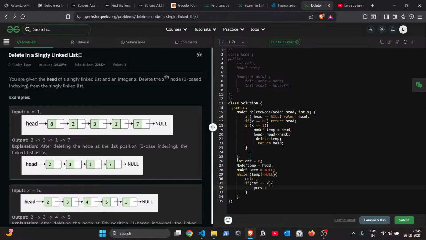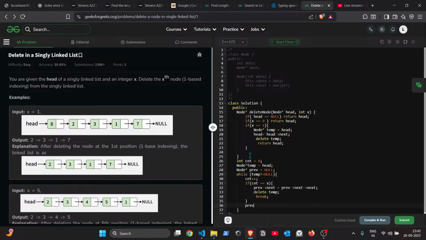Previous next equal to previous of next to next. That will be our case. Delete next, delete the temp part, and break it up.